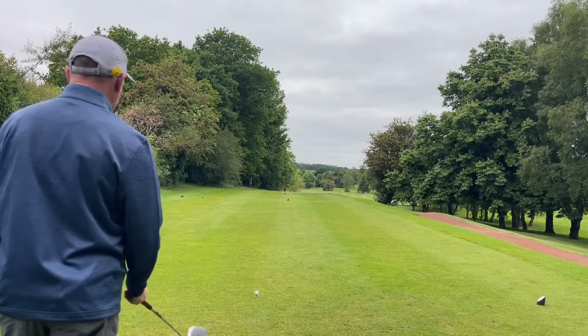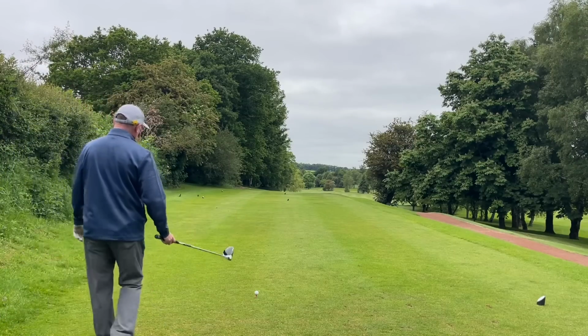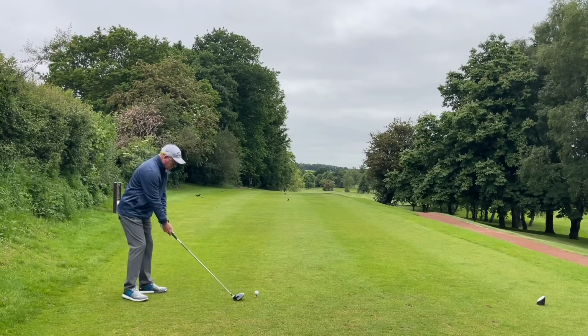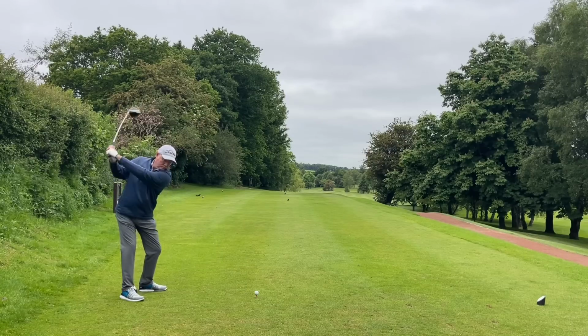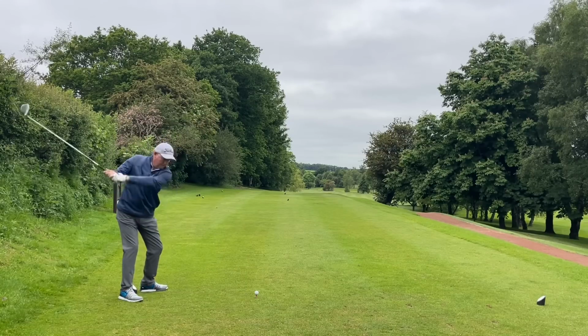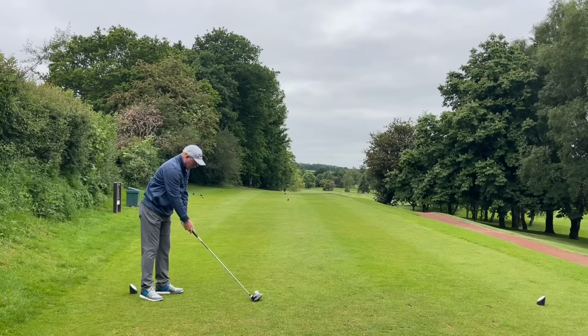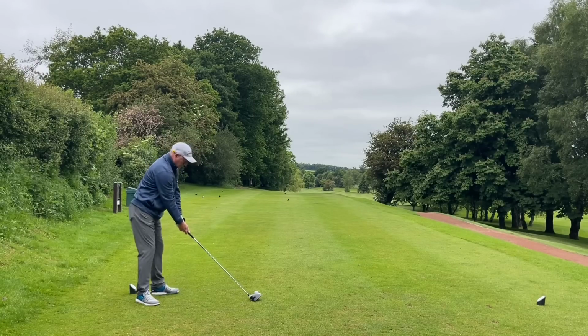But here we go, stroke index 1, dog leg to the left. So Dave's using the left side of the tee again. One big thing we mentioned last week and something you need to take advantage of is using the tee box to your advantage. So if Dave goes to the left side, he can aim a little bit further down the right half of the fairway, and then he knows if he does turn it over a bit too much, he's still in the fairway or just in the rough.